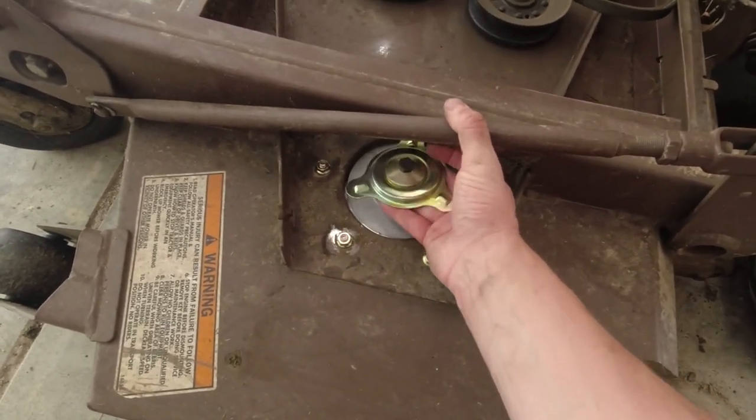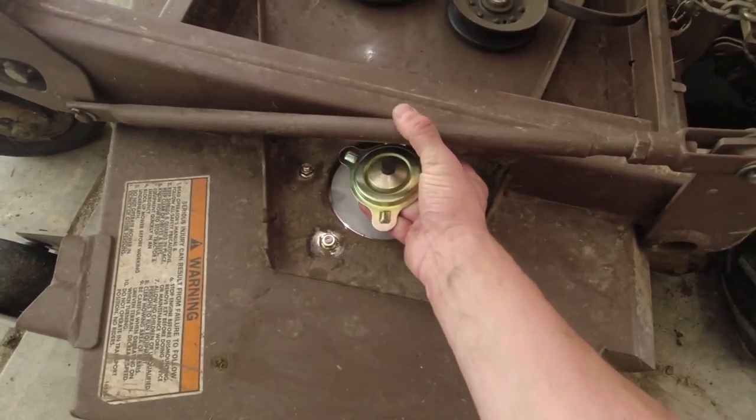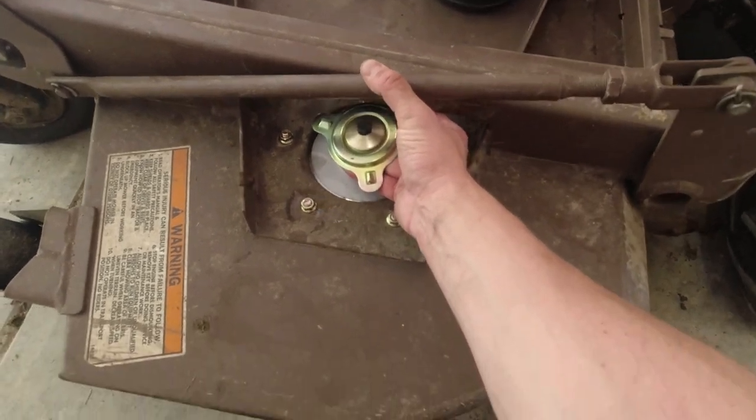Without it, it'd be really hard to get your hand all the way underneath and pull pressure up. So I think that's what that's for. Maybe I'm wrong, maybe I'm off base, but it worked.